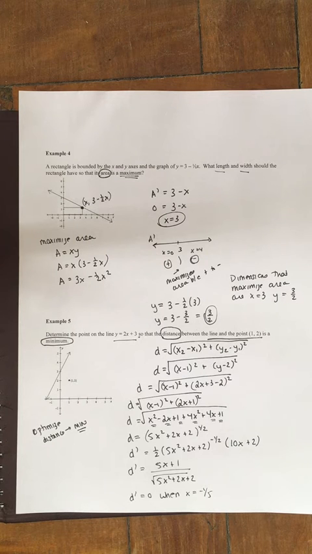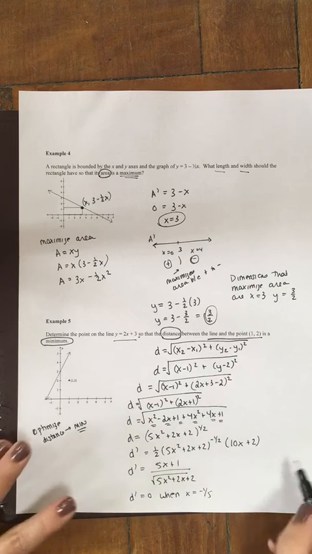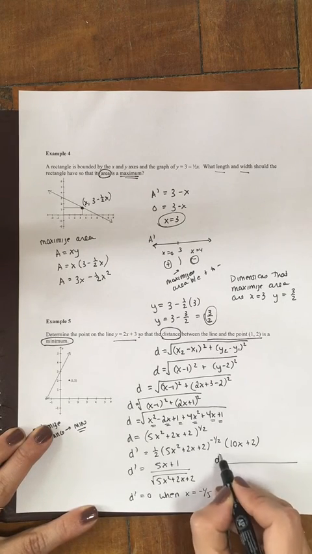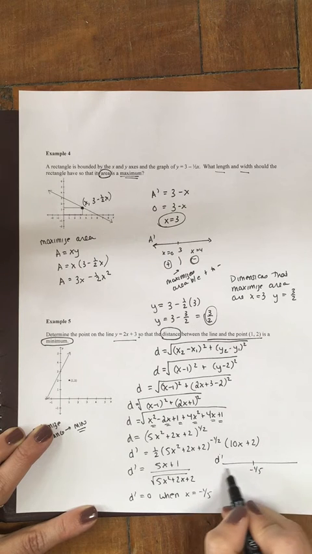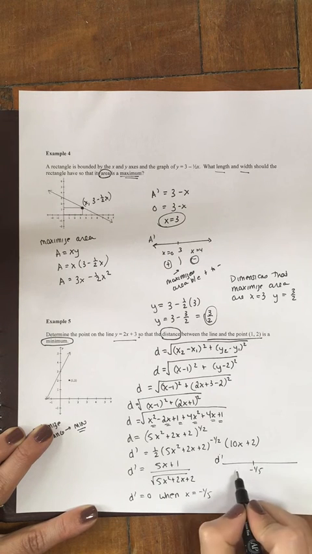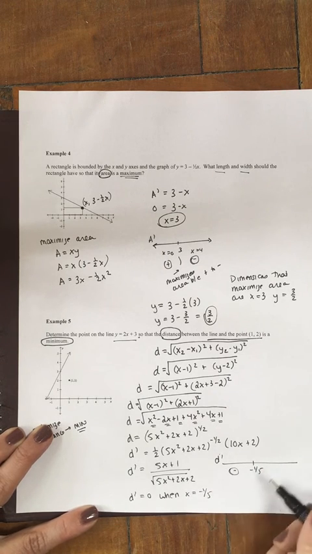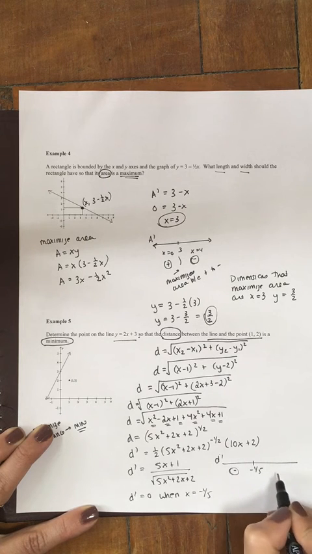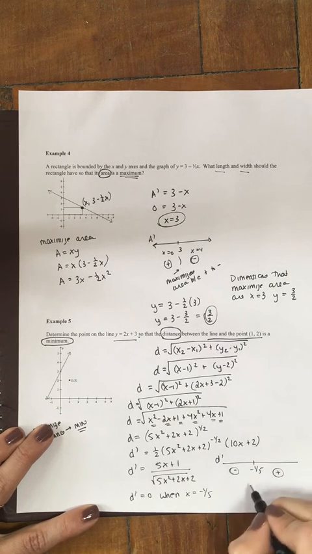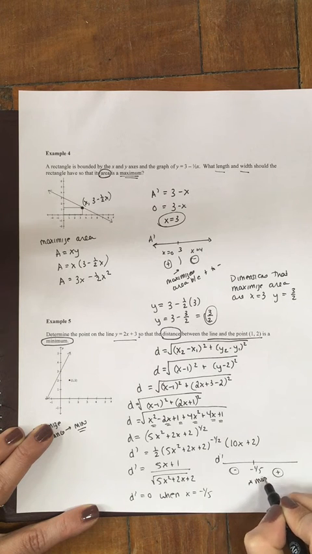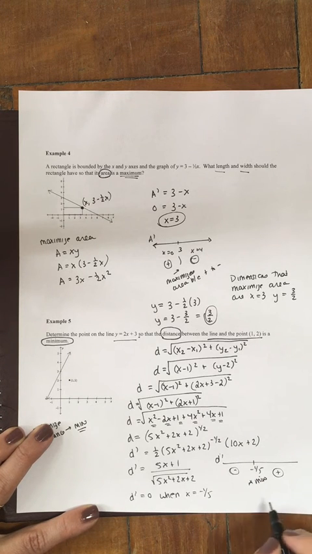That's when we've got this minimum value, or hopefully, we just see if the sign changes. So we check on a number line. D prime, -1/5. If we check anything less than that, we're going to get a negative. We check anything bigger than that, we're going to get a positive. So that means the distance goes from decreasing to increasing, making this absolutely a minimum value.